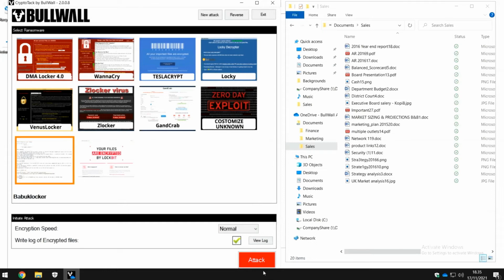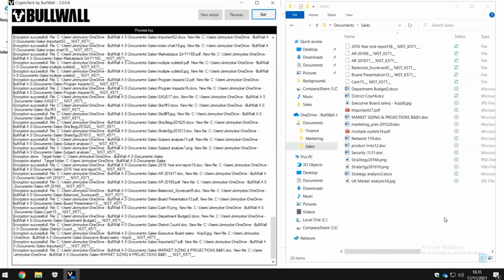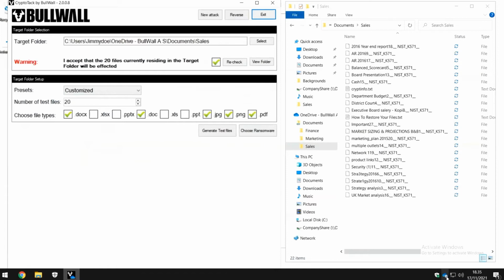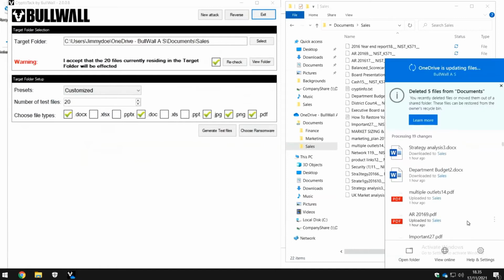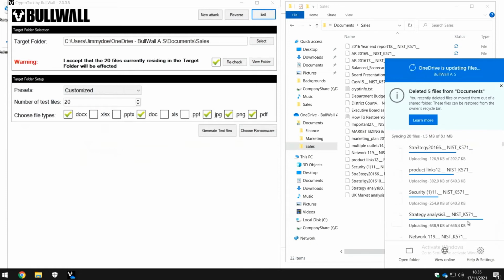So we're going to do the same thing again now. I'm going to run that encryption. We're going to see that data becoming encrypted in my folder. If I take you down into my OneDrive, at the moment we're looking at good files within there. In a moment, they're going to become encrypted as well. And again, that same thing's going to happen. They're going to sit for a few seconds, then that synchronization process is going to start. Those encrypted files, once again, are going to be heading back towards our cloud storage.